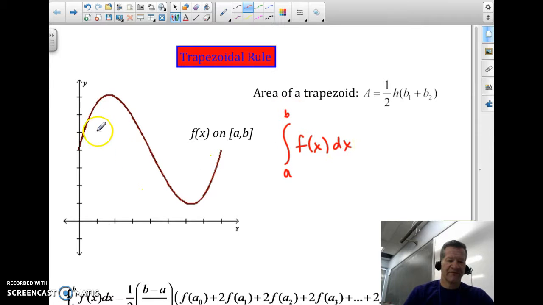Well, for example, let's say a is here, and let's say b is right there. And what I want to do is approximate the value of the integral, which would be the area from a to b. Now again, that is not an area that we can determine exactly using geometric formulas, because that's obviously not a recognizable figure such as a triangle or a trapezoid or anything like that. So what we're going to do is, let's say I want to split this up into 4 equal subdivisions.